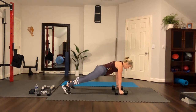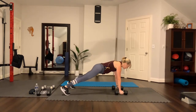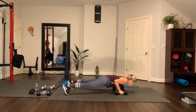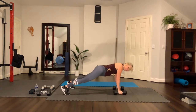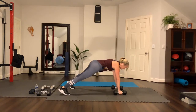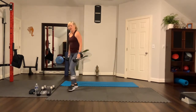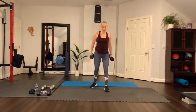Alternately, full plank, keep the hips level, row, feet wide, and then push up, row, push up, row, push up. Do it again. Nicely done. Bring it in. Stand up. Ready? Second round. So I've got 12s, biceps, triceps.